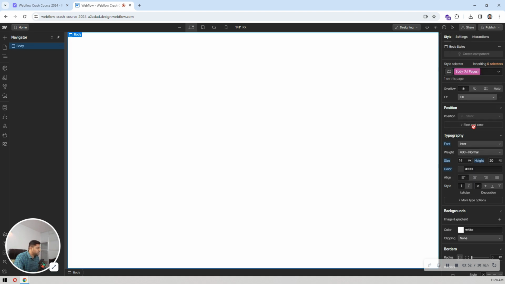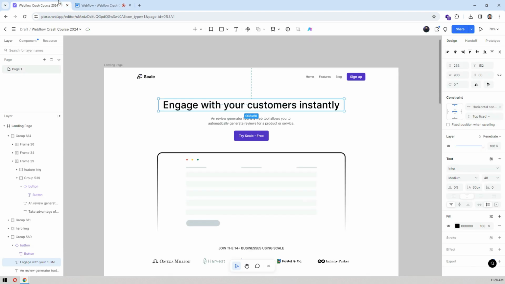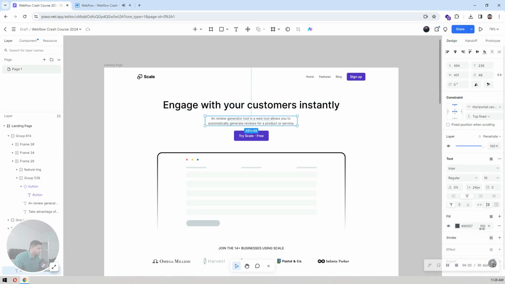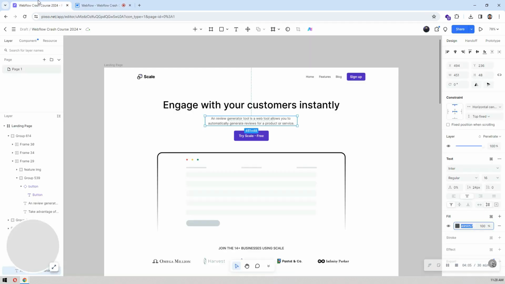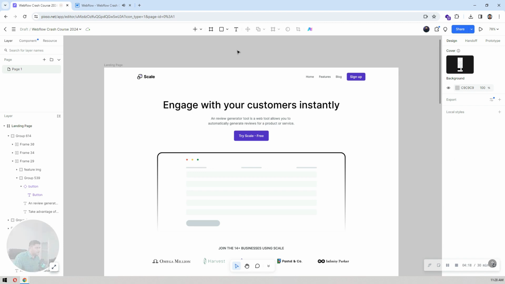Let's find Inter. Inter is here, and this is the font size, and 24 is the line height I'm using. And here I want to use this color. Let's grab the color from here, for 950, and this one here, you have the color there, right? So this color will apply to all of my fonts on the website, or my body colors.